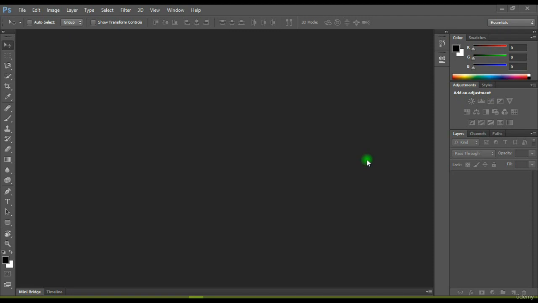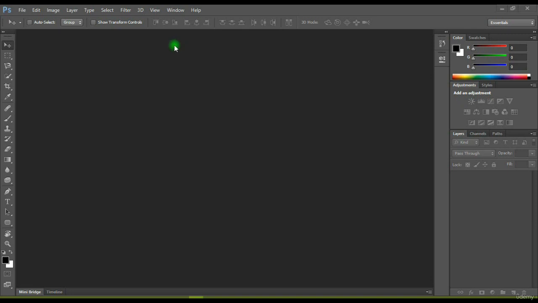For almost every version of Photoshop you use, the look of the application will be almost the same. That's why I said it doesn't matter which version you're using while working with this tutorial. You will get to understand easily what I'm talking about.